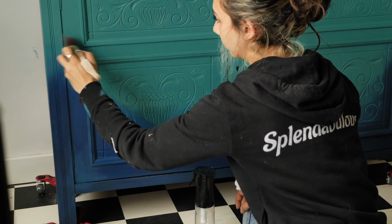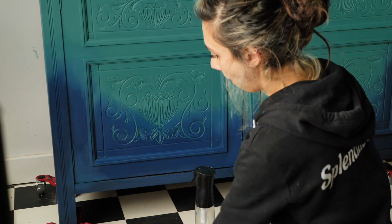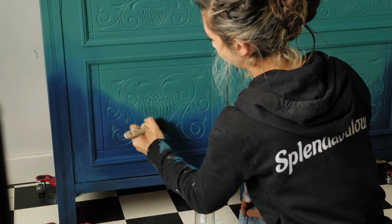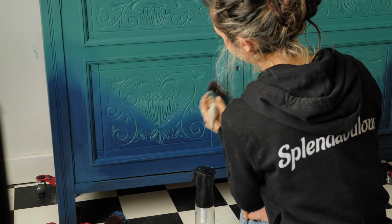I switched to a clean brush and I started to blend the line in between the colors using up and down and side motions, and I kept doing that until I liked it.